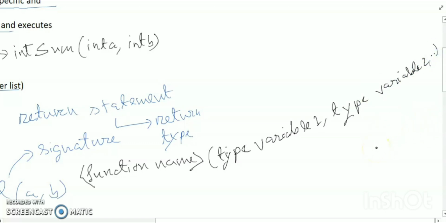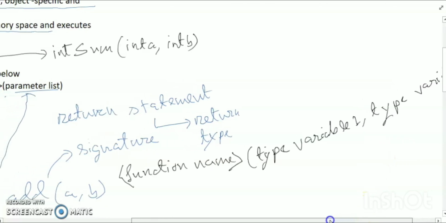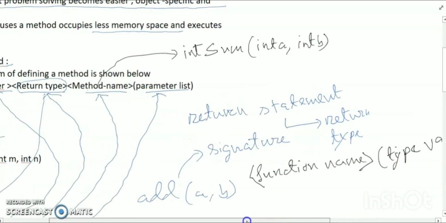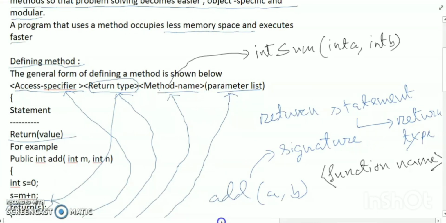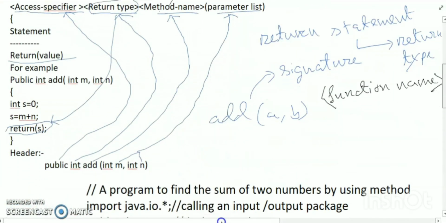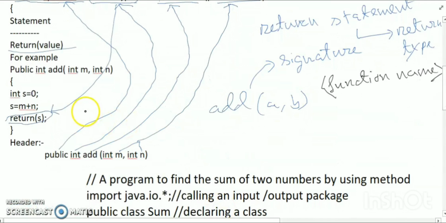So method block is the function body, which contains a set of statements which are to be executed. These statements are called the method block.